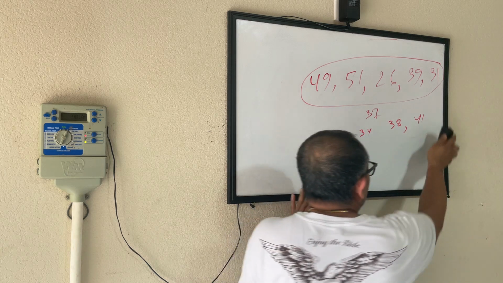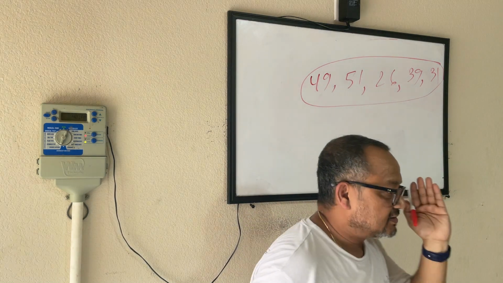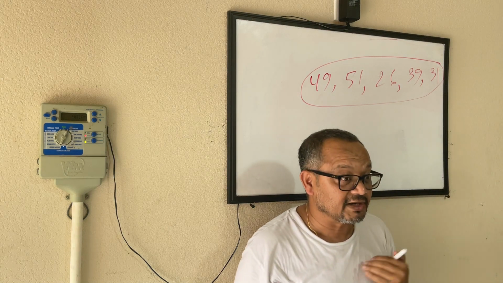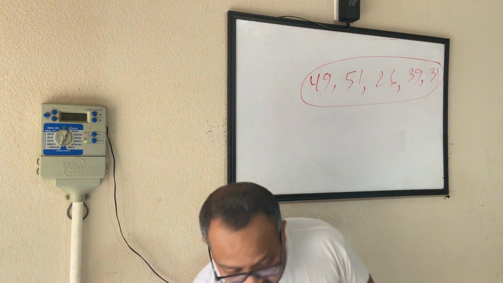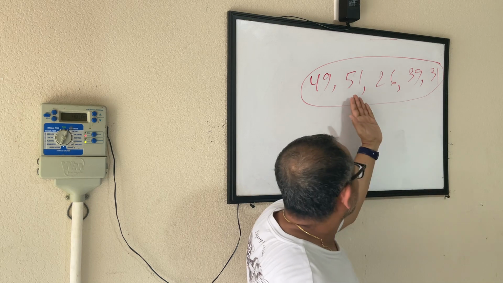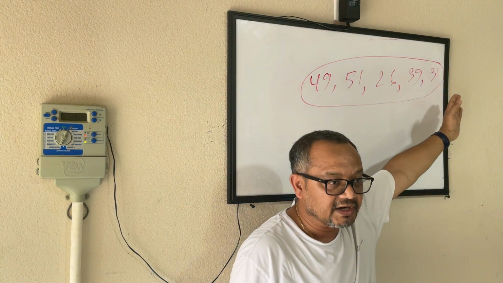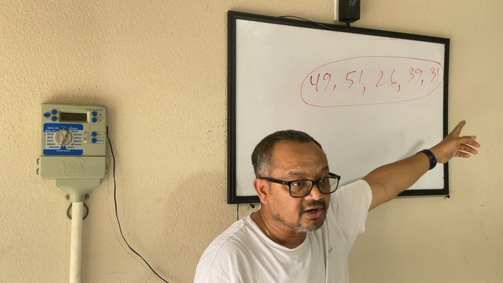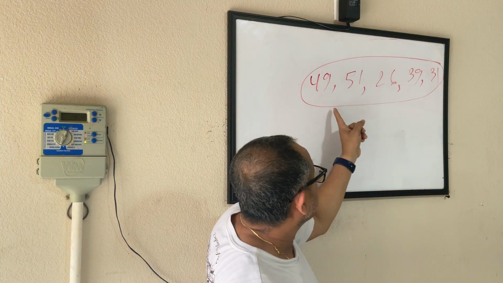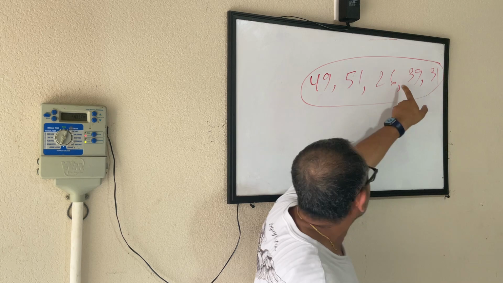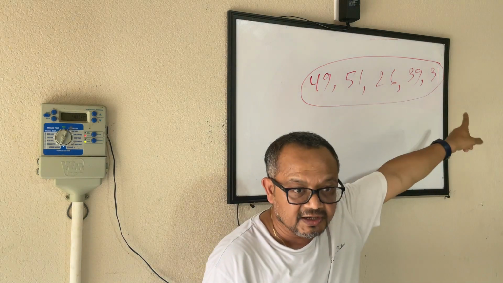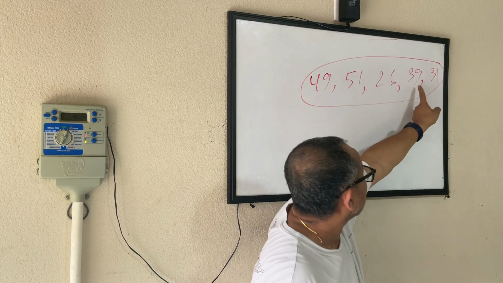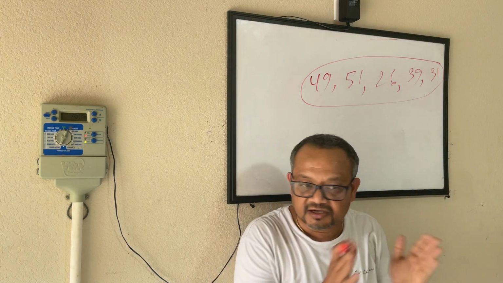Now, median, when you have to calculate, like Kansi said, it's the middle of the number. I said it's the middle of the organized number, be it in ascending order or in descending order. I will arrange them in ascending order, say 26, 31, 39, 49, 51. That will become my order if I am putting it in ascending order. Or 51, 49, 39, 31, 26. That will become my descending order.